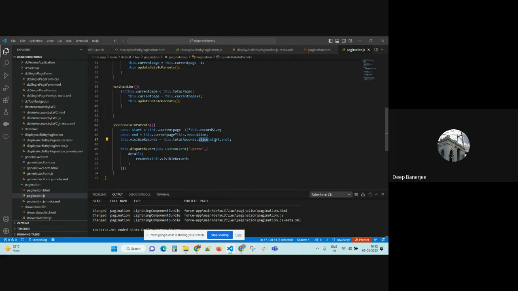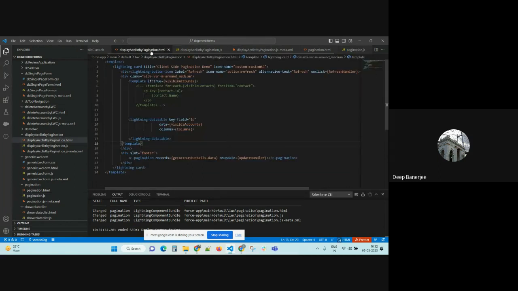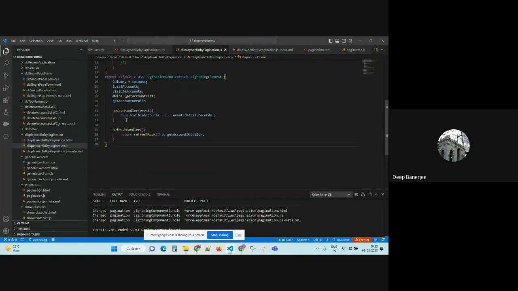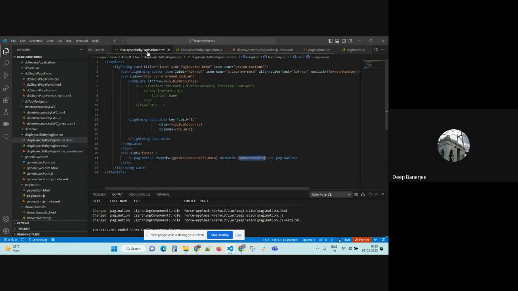Slice the records with this indexing, and via a custom event you return those records to the parent component, where we capture them. We are not displaying yet, we are just assigning the sliced records to a local variable, and that local variable we display in a data table. Clear?